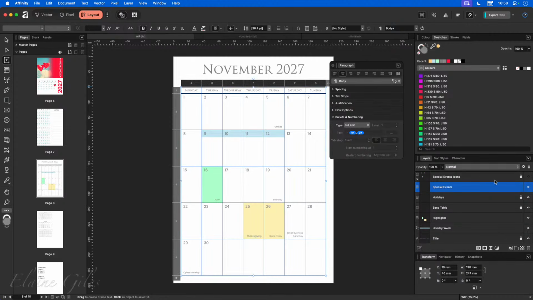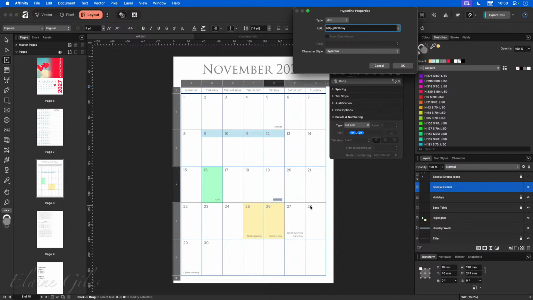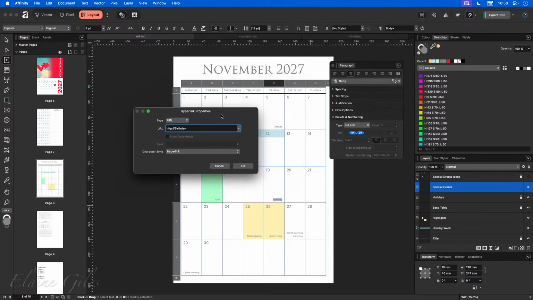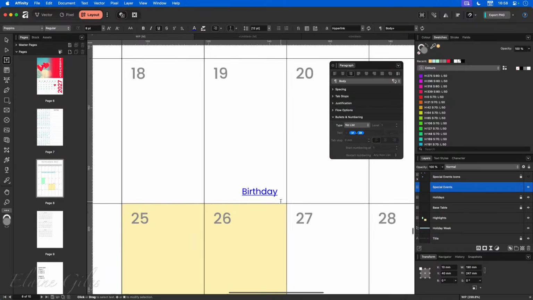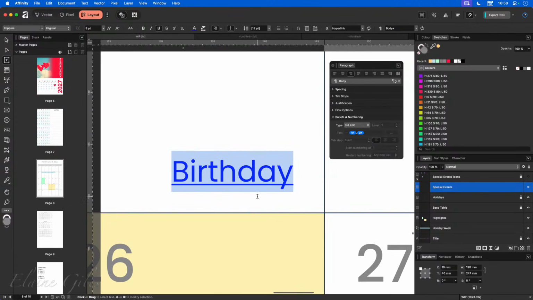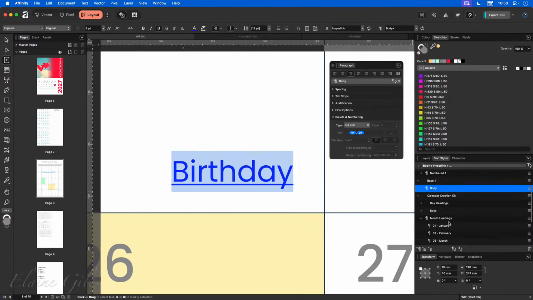If it's one thing, then you would go in and you would add a hyperlink to it. That's relatively straightforward. You would press Command and K, it would bring up the hyperlinks. You would tell it first of all what kind of hyperlink you want, and then you would put the hyperlink in there. So if I wanted that to go to my website, that is what you would do. When you click OK, it uses by default the hyperlink style, which is a text style in here. So you can have that looking however you want. It's as simple as that.